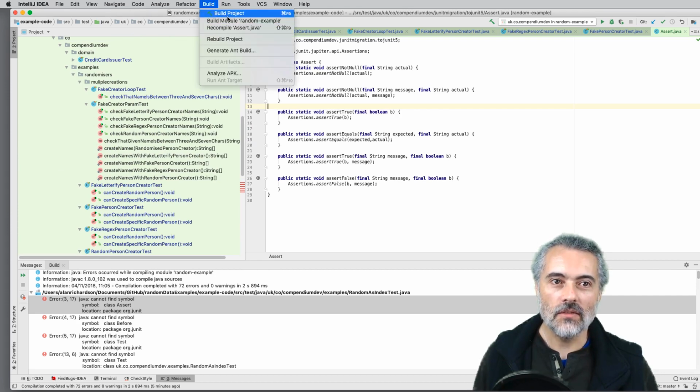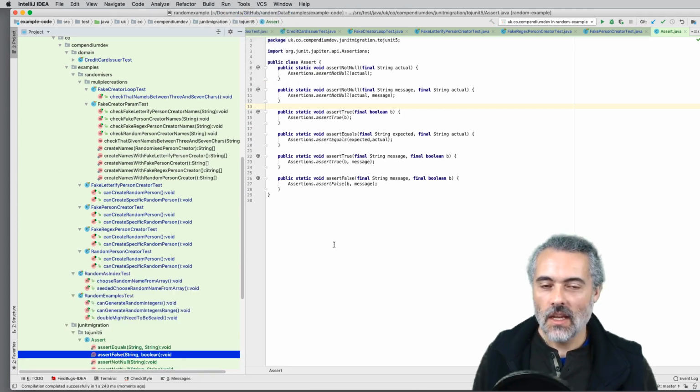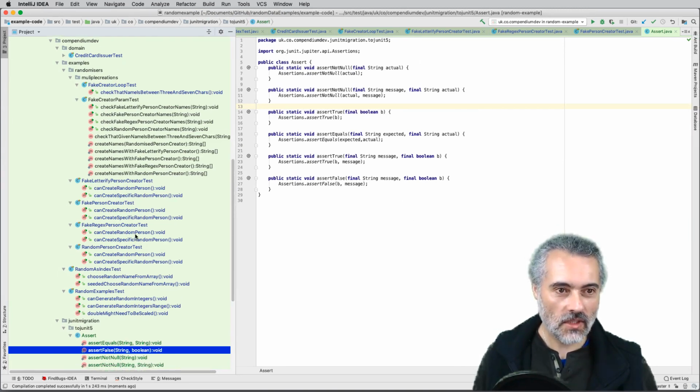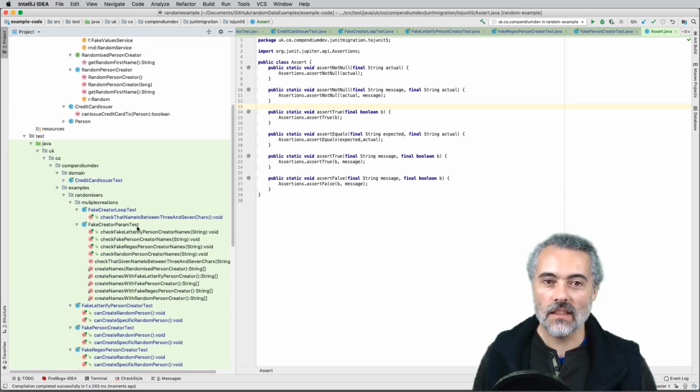Let's use the build to find it. I'm just trying to use the tools as much as possible to help me because I don't really want to do work. So has that worked? Oh, so I had an at before in there that I wasn't using. So I didn't actually need to convert it into a before each. So in theory then, I have migrated this project. Let me run everything. Let's see if that works.